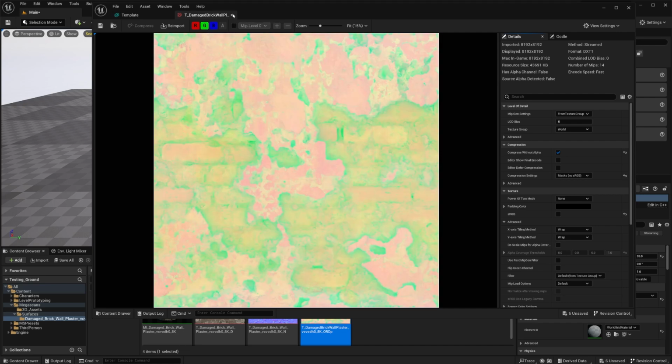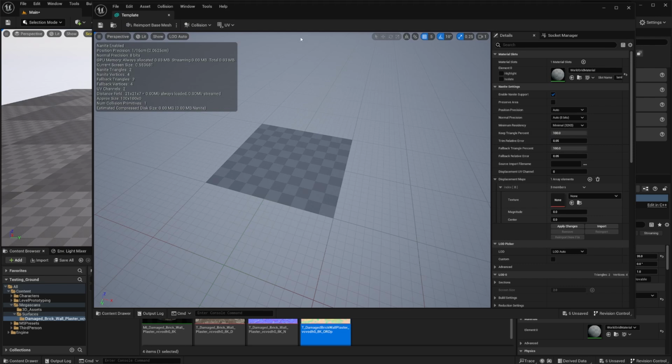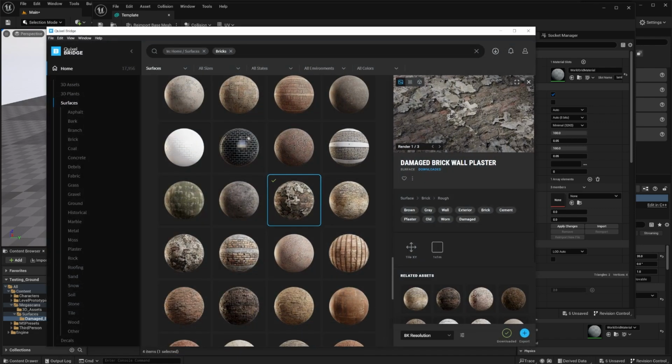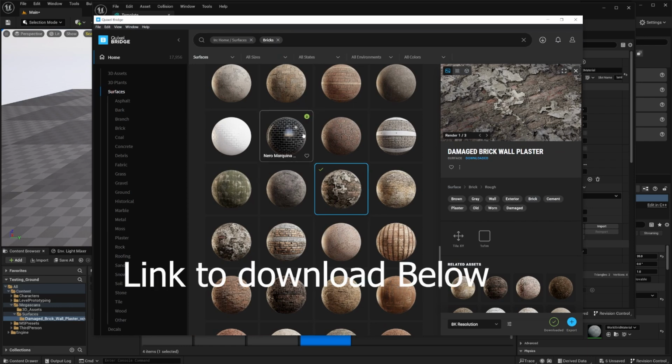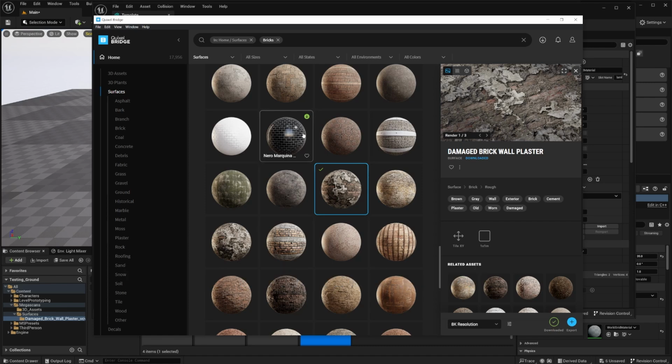So the way to go around this, unfortunately, we're going to have to go outside of Unreal. However, this is still a free process and it's very easy to follow. All you have to do is download the Bridge application. These things that we used to use in ancient times, where you just load the Quixel Bridge application and bring it into Unreal. We're not going to do that because it doesn't allow us to do that in Unreal Engine 5, but we are going to do this to get the actual displacement map.